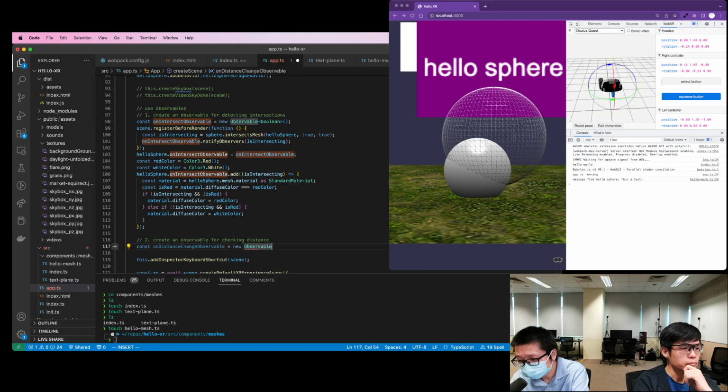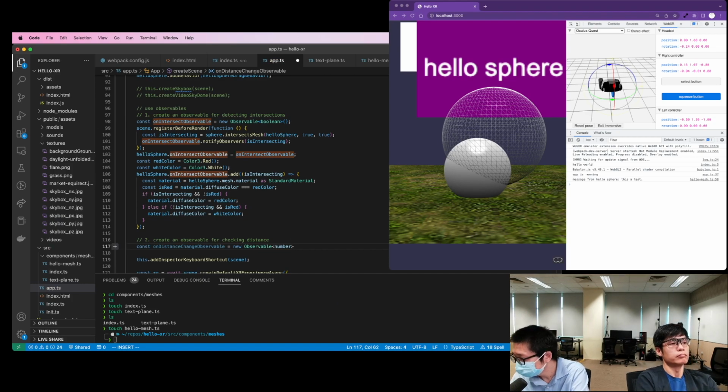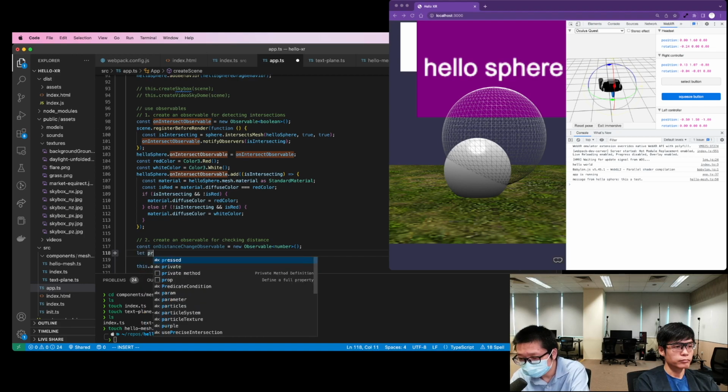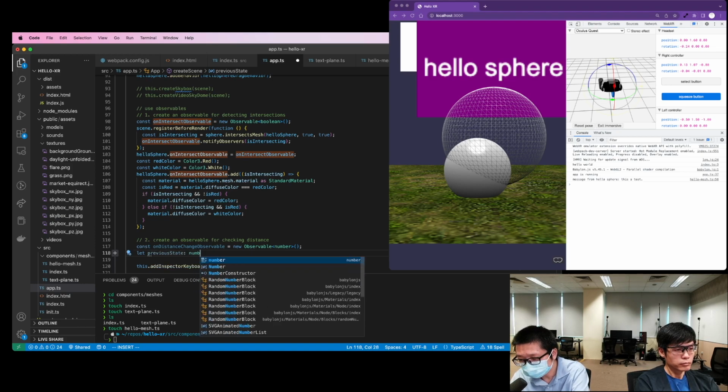So this time we will broadcast or notify the distance, so it's a number instead of boolean. Again, to save time, I'll just quickly type whatever we want to show here and then explain later.